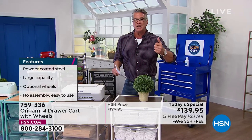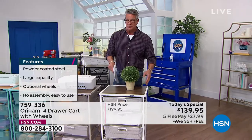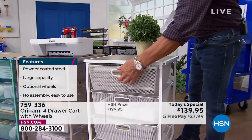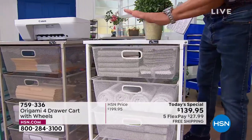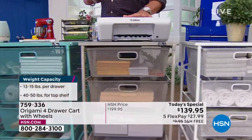Anybody out there that needs storage — especially your kitchen, especially your laundry room where you've got stuff piled up all over the place — this is a great solution. They all come with a beautiful wood top and four very easy-to-slide-out drawers. Track system, no wheels. Here it is in white; the one next to it is called taupe, set up for office use.